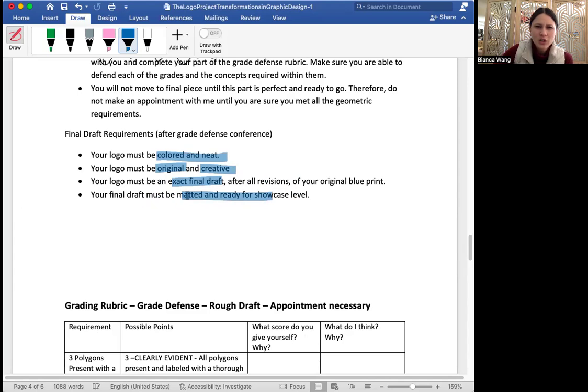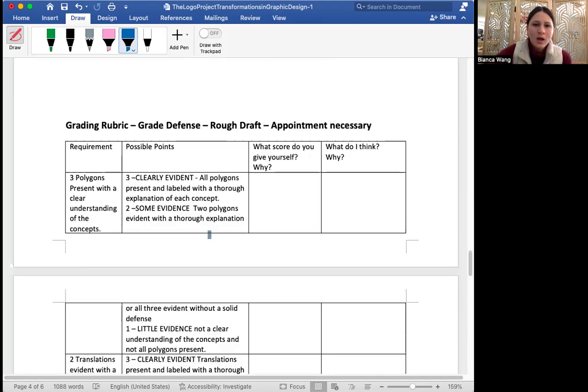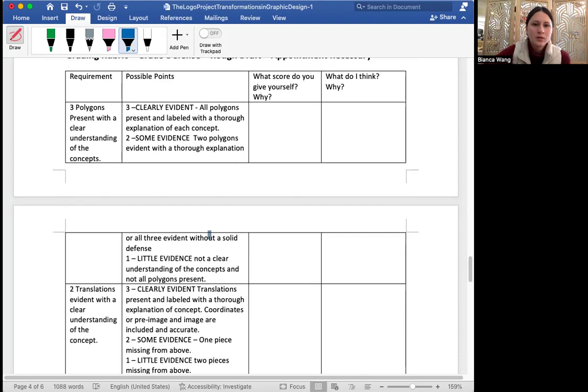Really, I might try to provide that for you before class, before your presentation, so you can do that. I'll try to get those provided for you so you don't have to worry about going and buying a mat or whatever for it. And then here's a bit of the rubric.